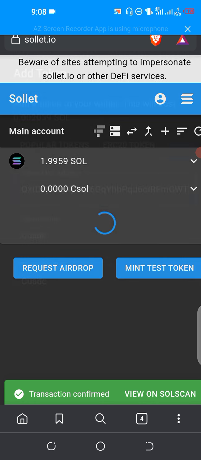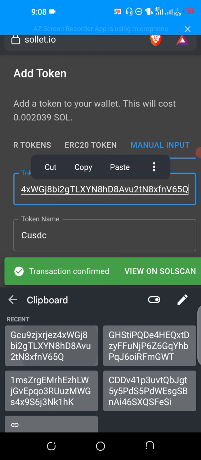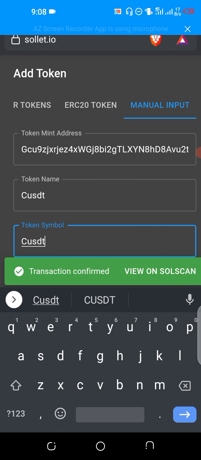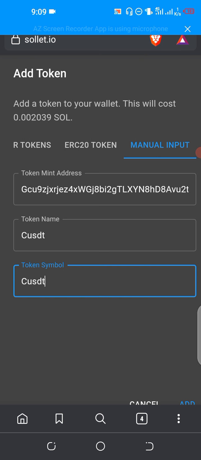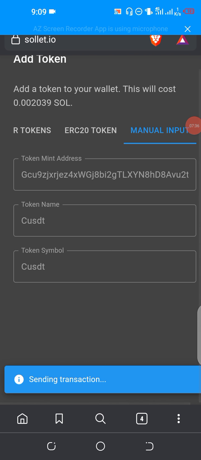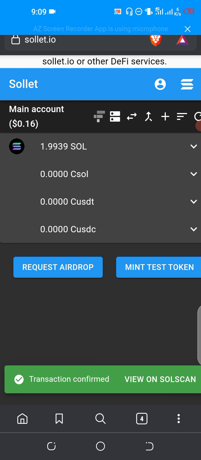And the last one is CUSDT. Yeah, you click on add. Yeah, this add here. Okay, so now I've minted these tokens, right? I've minted them. So what do I need to do?